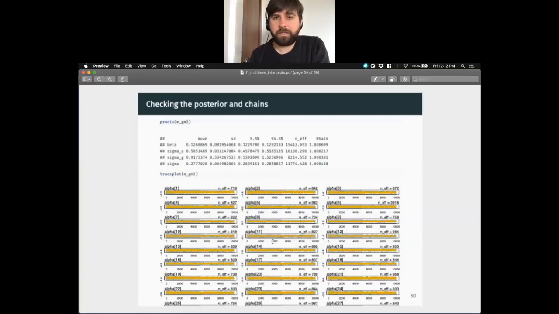Okay, now here is what the posterior looks like. It's going to take a second for my slide to render all these graphs. Right, the beta is similar to what we saw before. Our sigma alpha went way down, right? Our sigma alpha before was like 1.3, and now it's 0.5. So what we're seeing at the same time is the sigma gamma is 0.9.